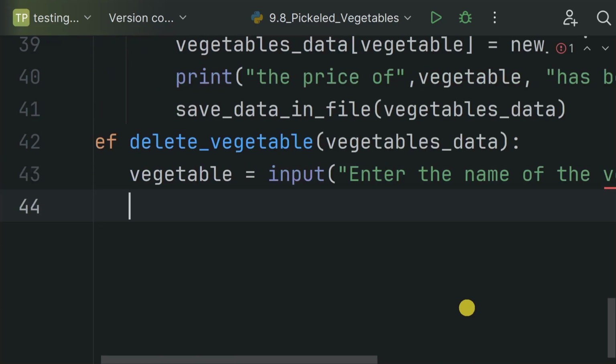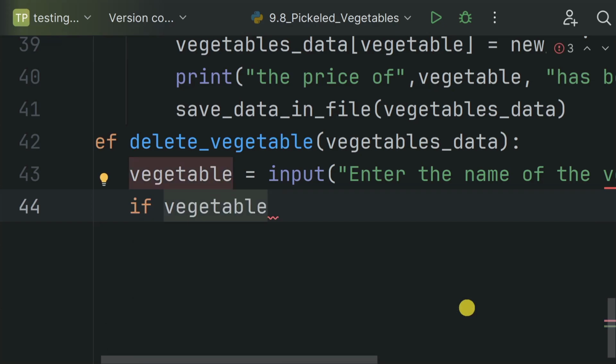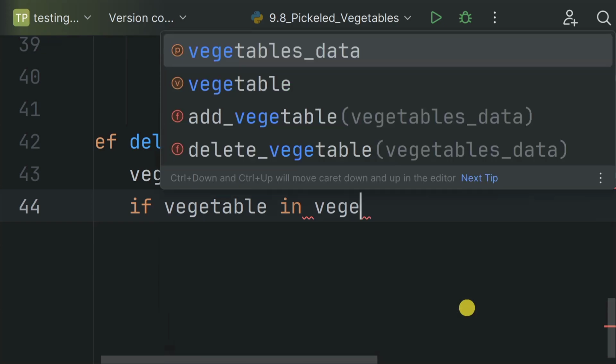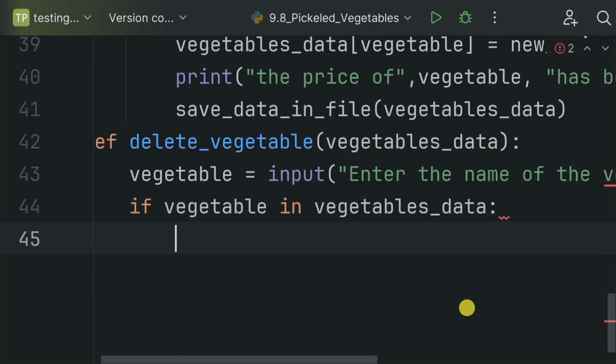After this, check if the vegetable name is present in the vegetable data dictionary. If vegetable in vegetable data, then delete the specified vegetable from the vegetable data dictionary.